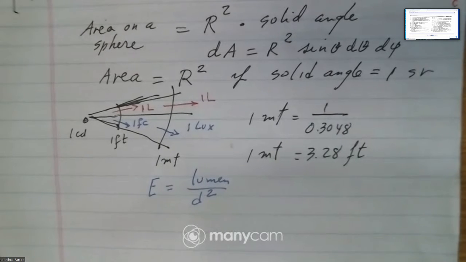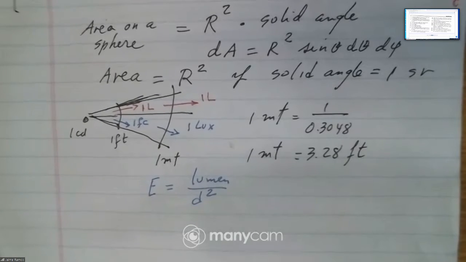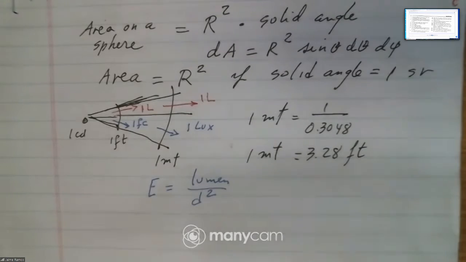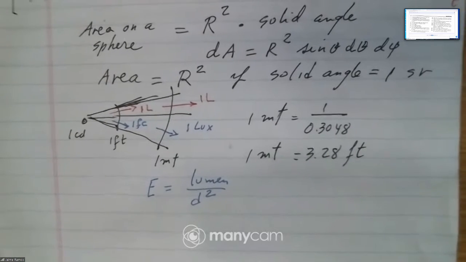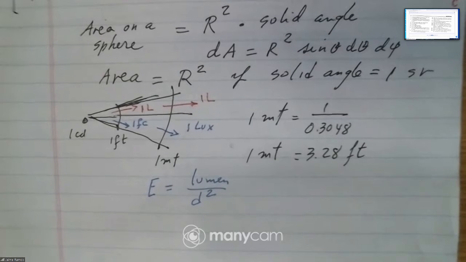Dr. Ramos: So the lumens don't depend on distance? Right, the lumens don't depend on distance. You just look at the luminaire, and you surround the luminaire by an imaginary surface, and the lumen is what's going out of that luminaire per steradian. So when you think about the lumen, think about the luminaire.